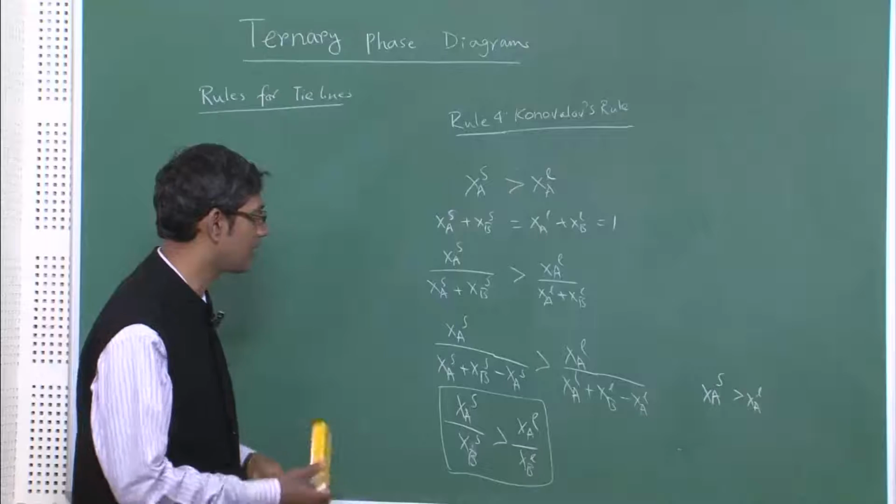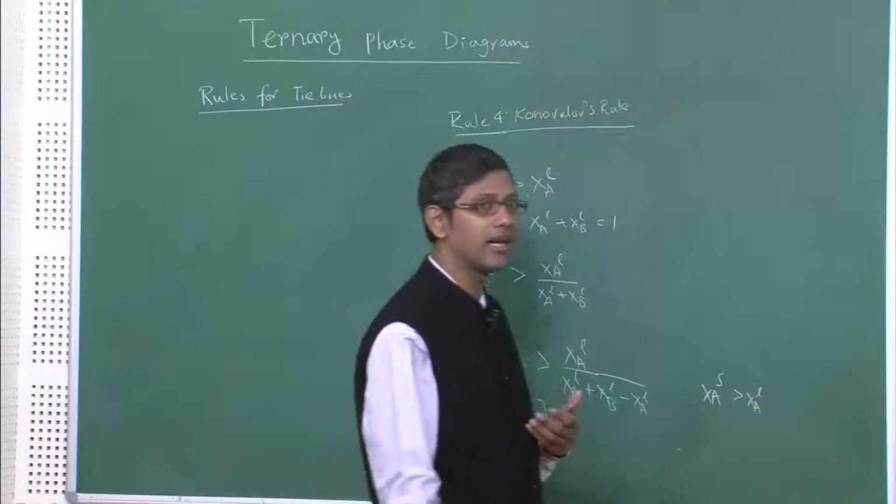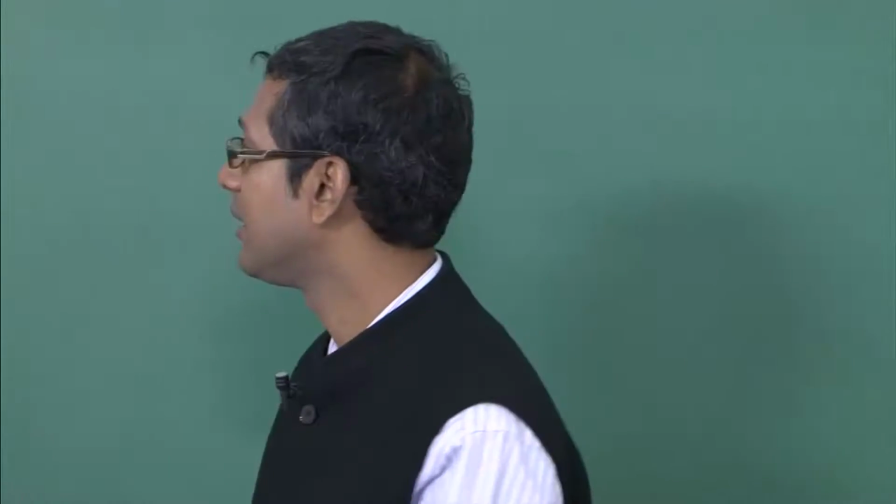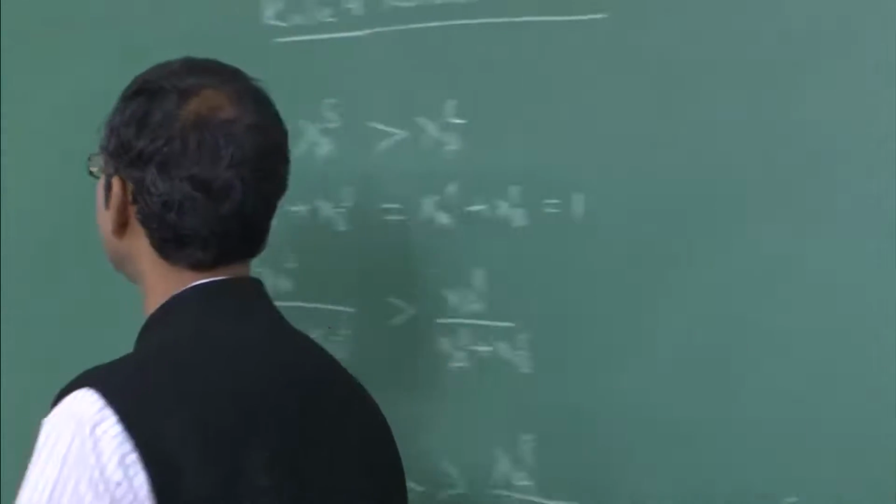So, the melting temperature is falling from C to B to A. Because of this fall in melting temperature in the counterclockwise direction, tie lines also rotate in the counterclockwise direction. So, this is exactly what I just wanted to tell you. Now, one can actually do these things in a much better way. What is that? Well, let me just do this construction.